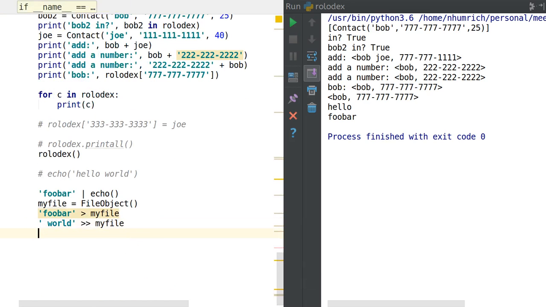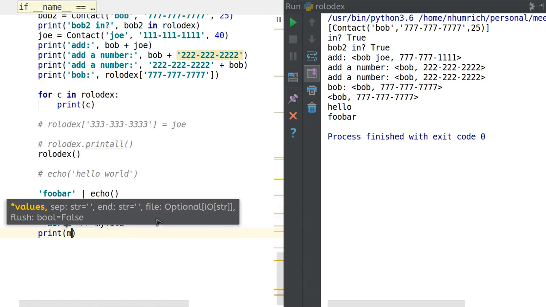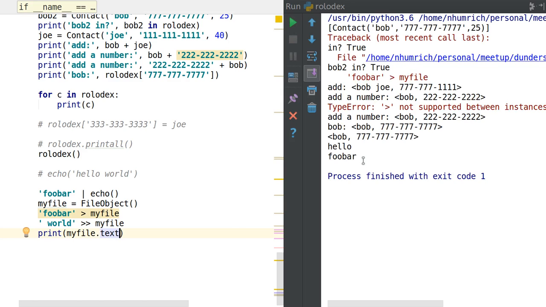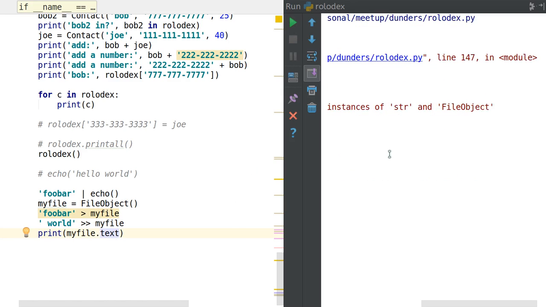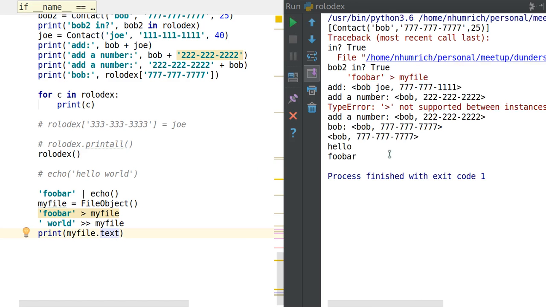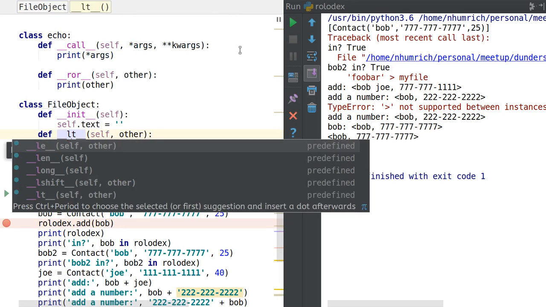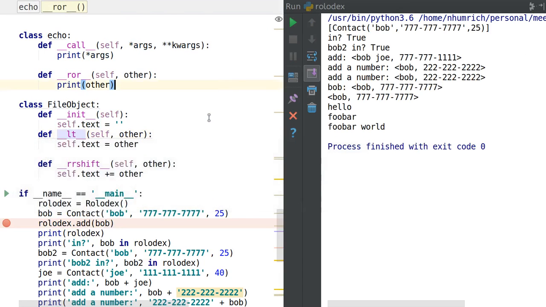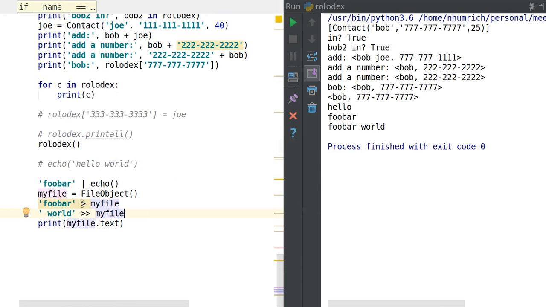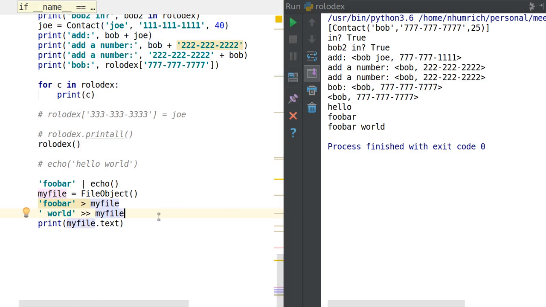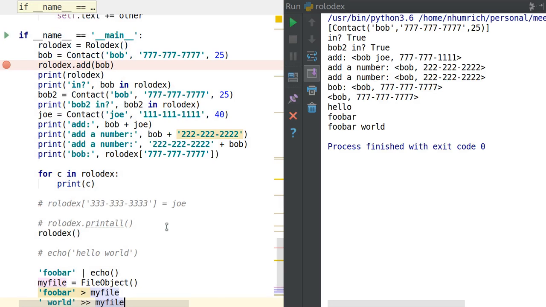And then we're going to print my file text. We're going to see that, hey, we have a bug, of course. I'm getting this type error, so this needs to be less than because it's the reverse of greater than. Okay, got it. Here we go. So now we have bash-like syntax on our objects. So those are some nasty things you can do.